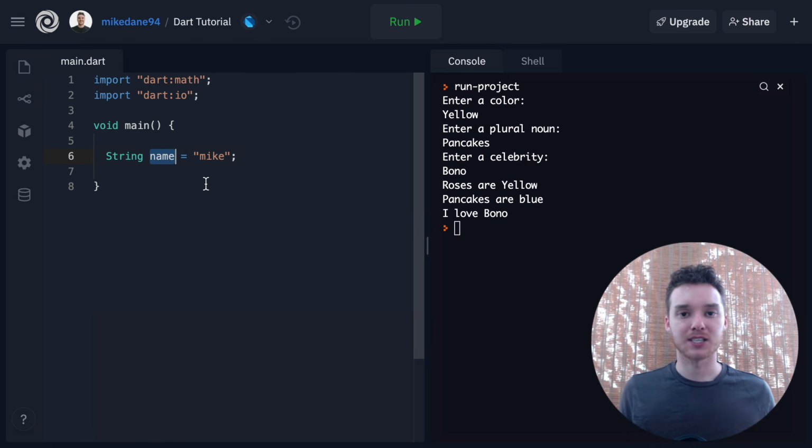But in a lot of cases, we're going to want to store multiple pieces of data inside of the same container. And when you have a situation like that, where you want to store multiple pieces of related information inside of the same container, we're going to want to use what's called a list or an array. The words list and array, I guess they technically mean different things, but they're pretty much interchangeable in the context of computer programming. If you hear someone talking about a list or an array, they're generally talking about the same thing. And this is what we call a data structure. So the list is our first big data structure that we're going to be looking at. It's also the most basic data structure in all of computer programming.